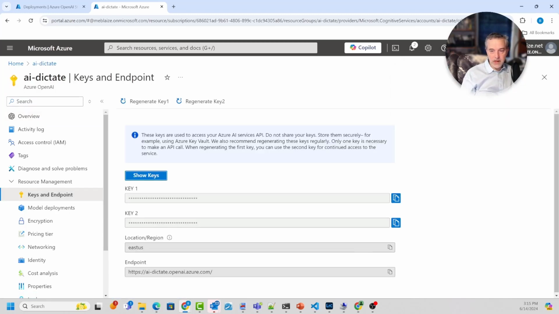We're going to have to get our keys and our endpoint for configuring this. So keep this page open, because we're going to look at some code here in a minute. We're going to get some values off of this, and we're going to set up the environment variables for these particular accounts that we have here, not only this one, but also the PostgreSQL database that we have on Cosmos DB. So we'll need a connection string from that, as well as the keys and endpoint from this one.